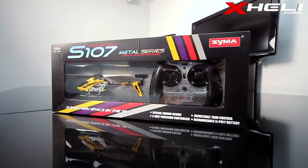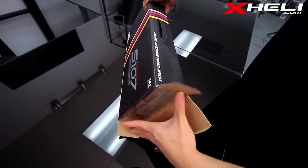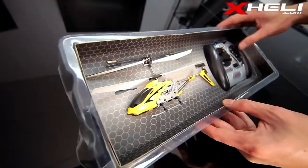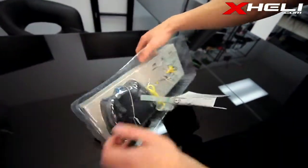Getting started with the SEMA S107. The first thing you want to do is remove it from the box. There are wire ties holding down the helicopter and the transmitter. You also want to verify that the joysticks are undamaged and functioning properly.